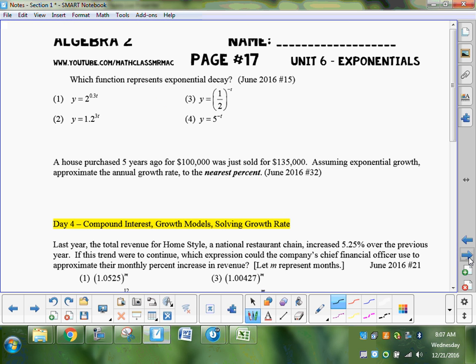Two. These are Regents' questions. Which one would represent decay? That means that over time, it's going to get less in value. Let's see if we can do it out algebraically first, and then we'll look at the graphs of this. Taking a look at what's here, look at your base. Is that going to be growing or getting smaller as we move out to the right?